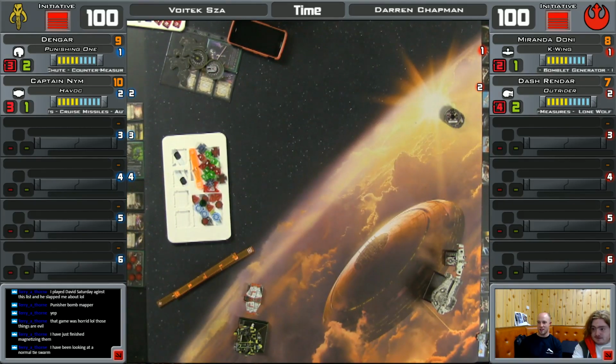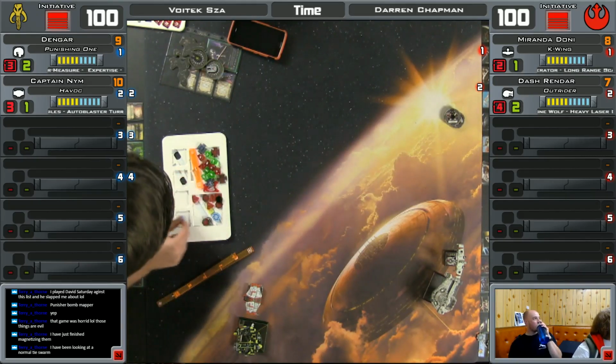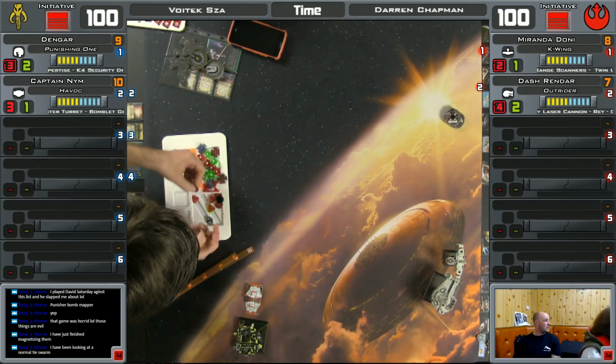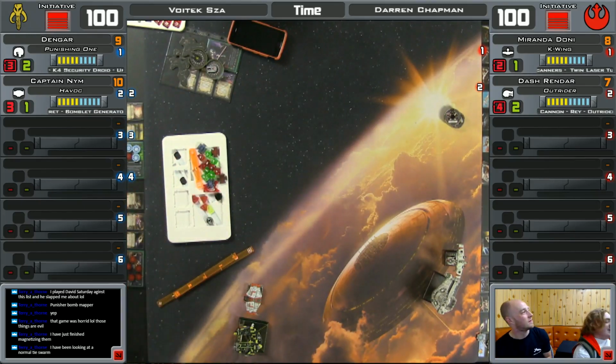Very interesting. Yeah, this is a hard one to call. You have your phone back, Mr. Chapman. Thank you very much. Very similar to our previous match, actually. Really? We're very curious to see how it's going to go. Yes, because the last game was won by Miranda Dash against Dengar and Ketsu.